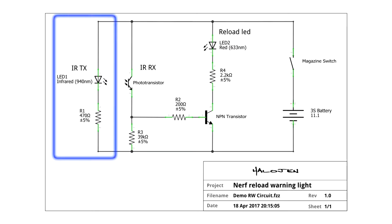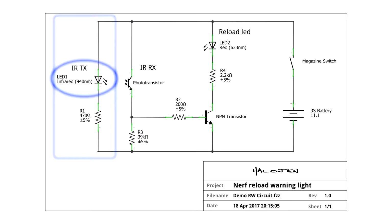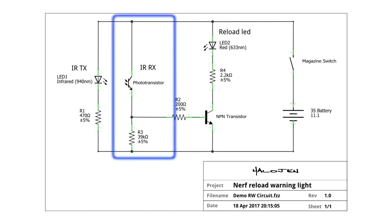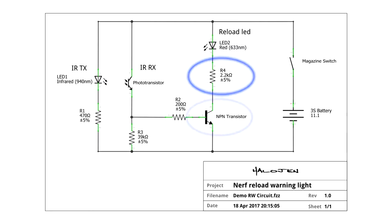So this circuit is basically designed into 3 sections, kind of 3 vertical sections here. On the left we've got the infrared LED that shines the beam through the magazine, and an associated resistor that just limits the current so that LED doesn't burn out. And then in the middle column we've got the phototransistor, which is going to be sensing the infrared beam, and this R3 resistor which pulls the NPN transistor down to ground. Third column is LED 2 and R4, which is also just limiting current. That one's stopping LED 2 from burning out. And then down through the NPN transistor. And that's what's going to turn the reload warning light on and off.